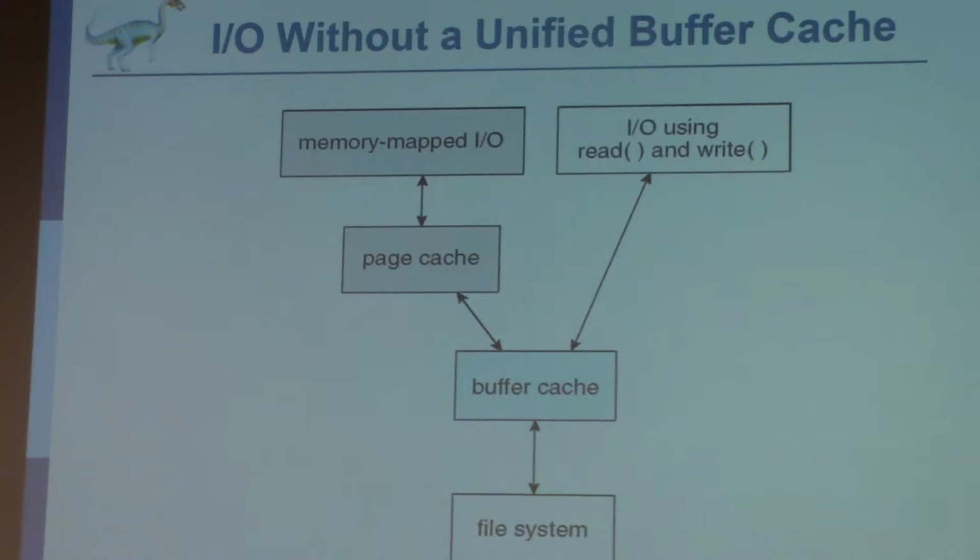Another cache. So there are two levels of the cache. One is the cache for the file system. Another one is the cache for the page. Page we will see. That's the data structure, the I/O unit, the data structure for memory management. So there are two levels of the cache.